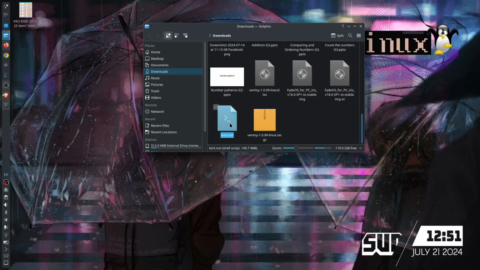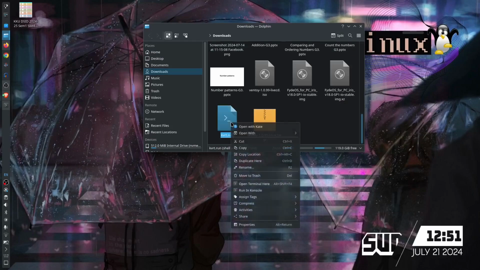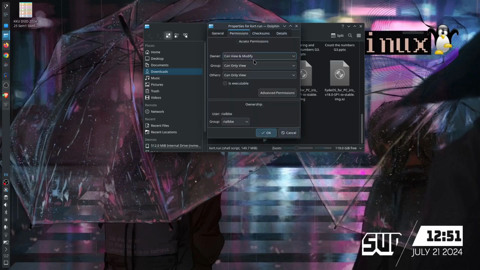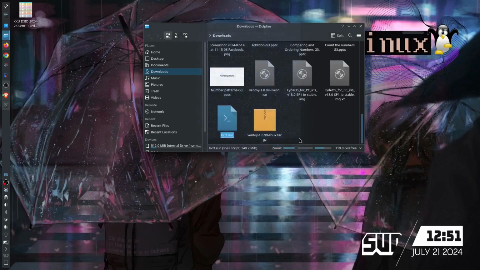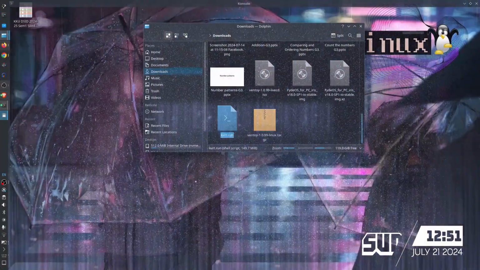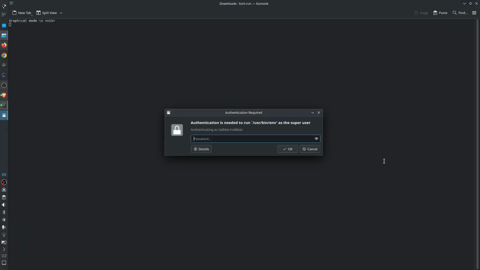Before we run this, we have to go to the properties first and change the permission to executable, and then click OK. Then click run. Of course, don't forget to enter your super secret password.